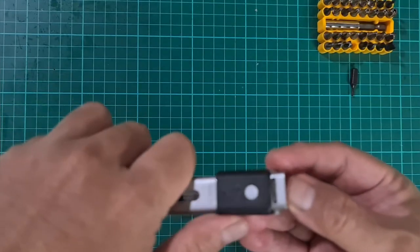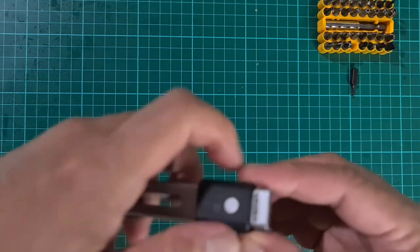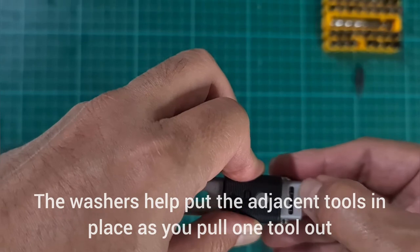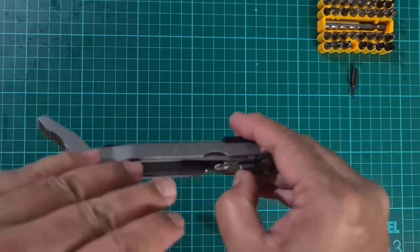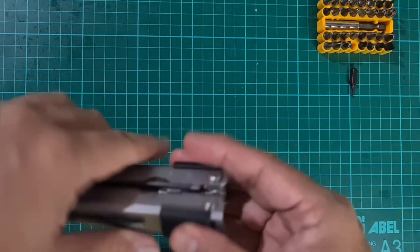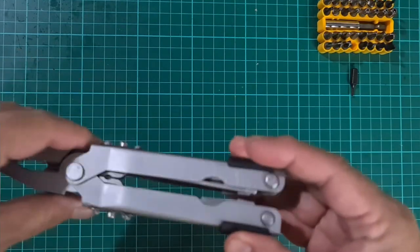Just be wary of the nipple washers as you put them back together. Put the nipples along the slot over there, and that way the tools, as you deploy them each individually, will just come out as you take them out and they won't bunch up together.